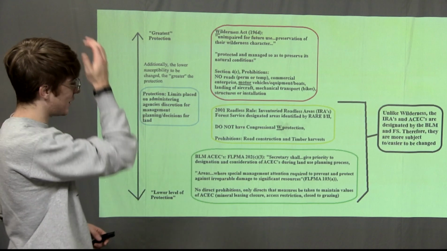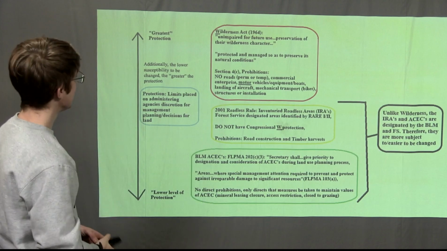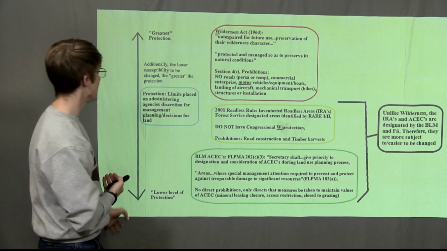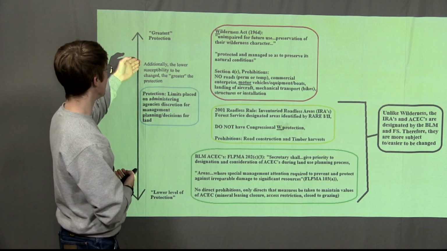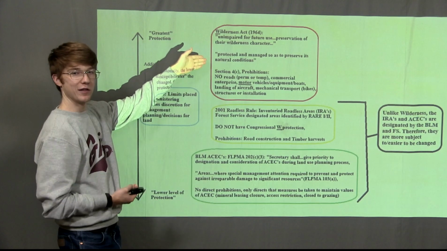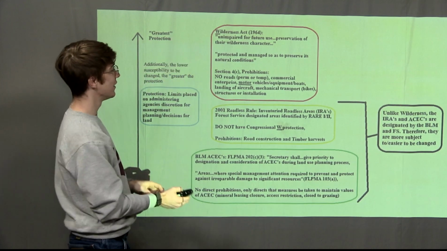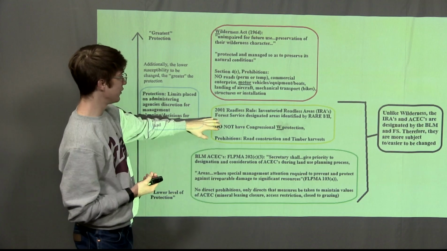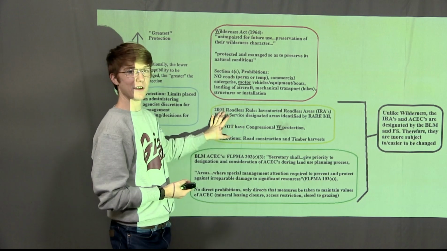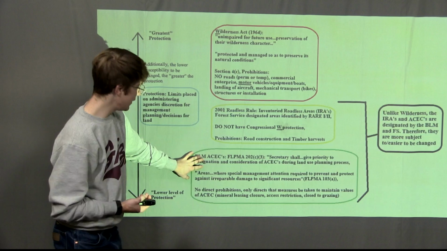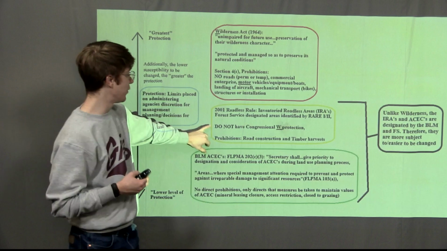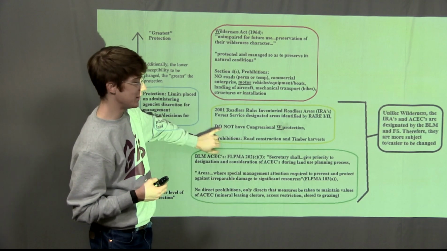So here on this slide, I have a little bit of a stack ranking of protection. In this case, I've interpreted protection to mean, first off, who designates these? The Wilderness Act, like I mentioned in the last question, is designated by Congress in statute, whereas the roadless rule and the BLM ACECs are inventoried and designated by the Forest Service, and these ACECs are designated by BLM officials in the planning process. So these are both designated by the agencies.